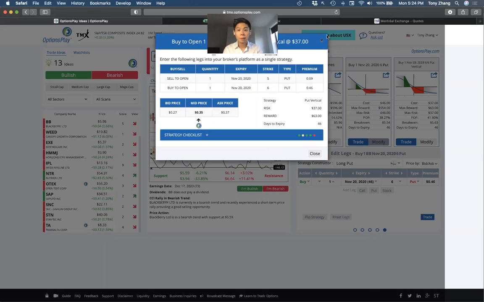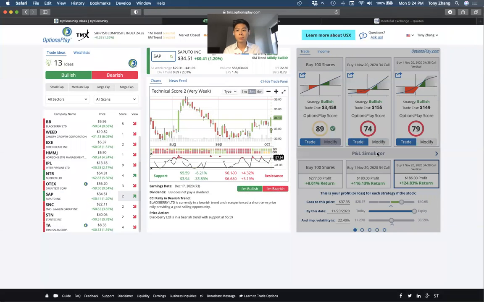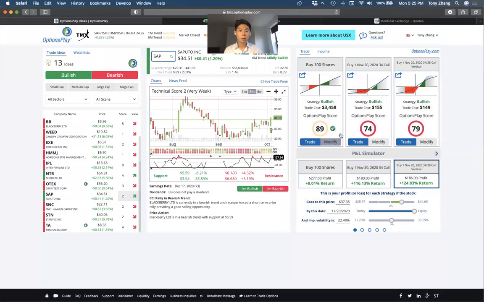to work with. But let's take a higher price stock like SAP, and let's say I'm buying this put option. Here, also not a whole lot of markup. I can either start at 145, move it up to 150, and then probably move it up to 155. That's what I mean by working your order, which is to just change the price of your option until you get filled.